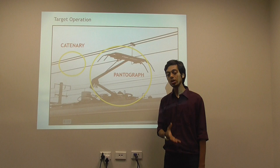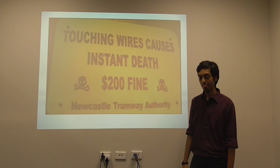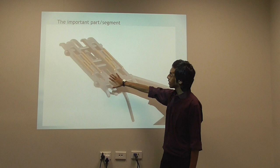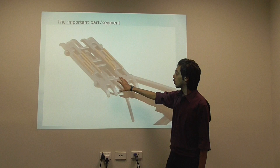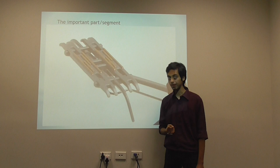We have to bear in mind that these catenaries are open wires — they conduct extremely high voltages of electricity. That is one of the reasons we usually find warning boards around all railway stations. Talking of current collection, this is an ideal pantograph. If you have a closer look at the head, we can see copper strips. Copper is a very good conductor of electricity. When copper comes in contact with the catenary, it absorbs almost 98% of the current that the catenaries carry.